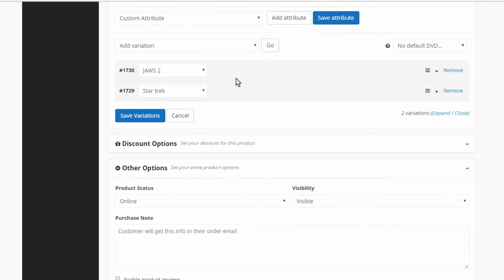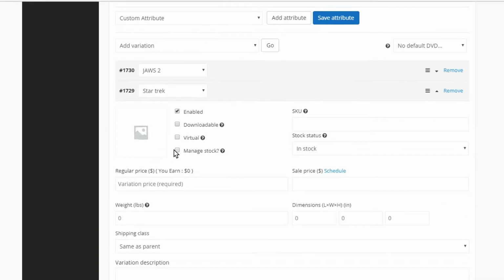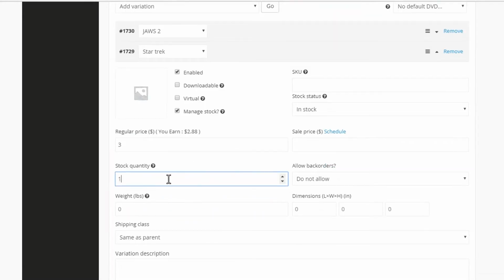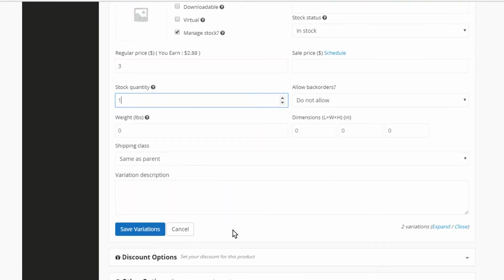So let's close that and move on to our next one. We're going to do the same thing. Manage the stock. Make sure it says in stock. Make sure you have a price. And make sure you have some quantity in stock. Save.